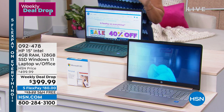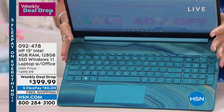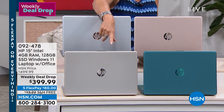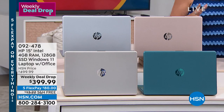So the color choices — we have it. I'm going to show you the teal right here because look how pretty that is. Have you ever seen anything quite like that? It's like a couture computer. The teal is available, we also have rose gold, this is the silver, and this is going to be your gold. And like I said, that's going to be your teal.